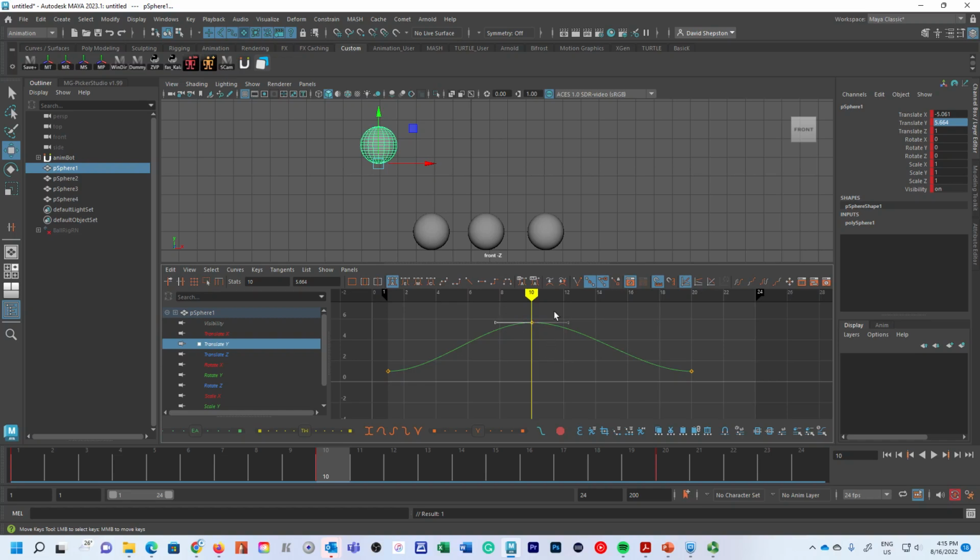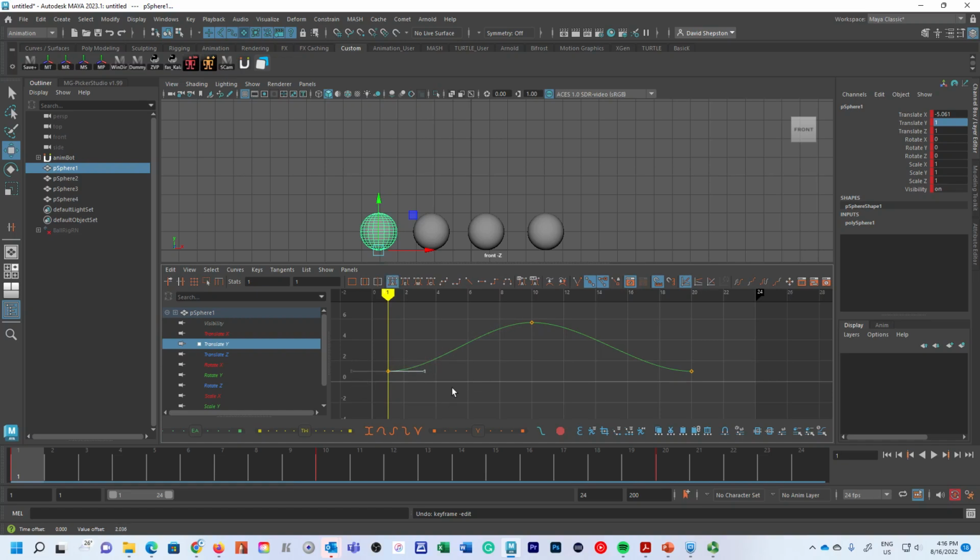I can select either side of that tangent handle, and I can rotate that tangent handle to change the value of how the curve is going in and out of that tangent. Okay, this is a non-weighted tangent, keep in mind. All right. Now you can also see down here that this has an in tangent right now. We don't have anything going, or sorry, an out tangent I should say. We don't have anything going in here at the moment. But you can see that I can change the value of that out tangent as well.